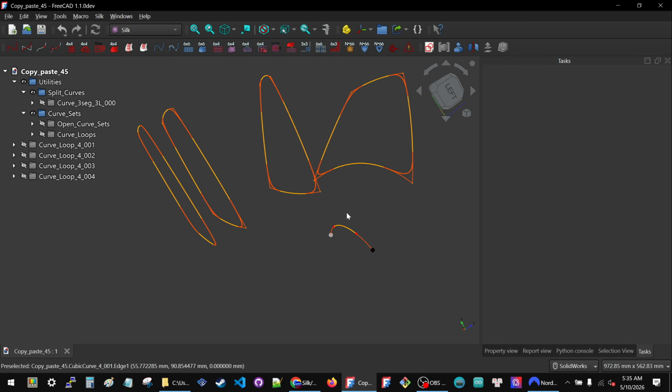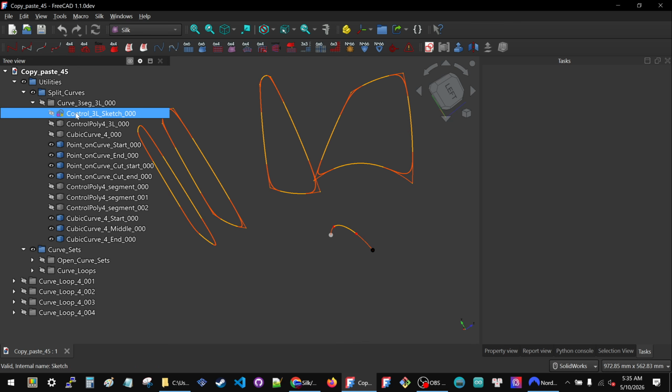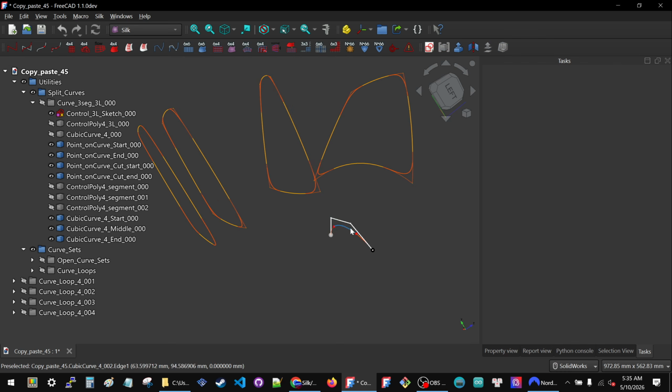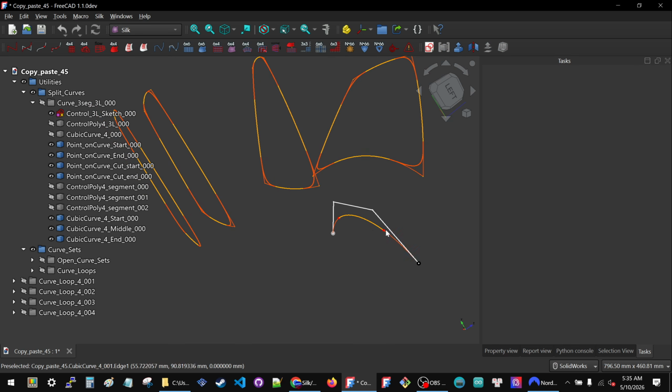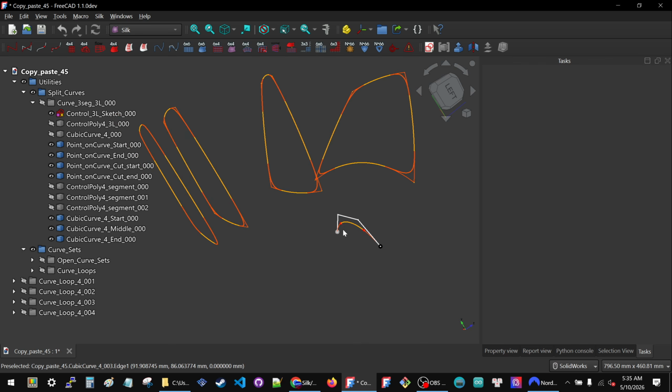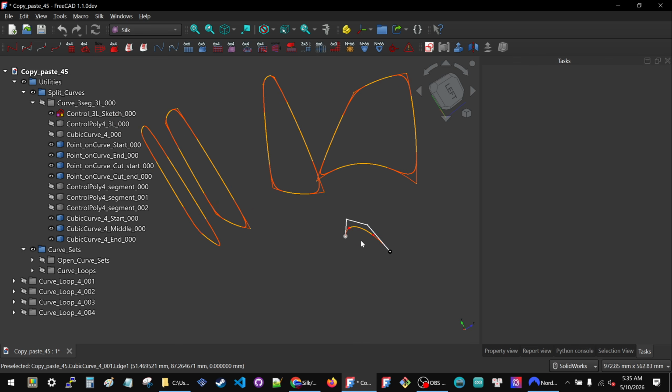In the last tutorial, we created just this curve right here, and we packed a lot of functionality in this. It's a curve controller which has a control sketch that lets us control the overall shape, and then we split it into 3 pieces by placing specific points along it, and we made a start point and an end point and cut points, and then we color-coded the pieces.